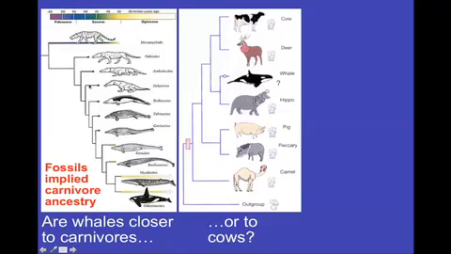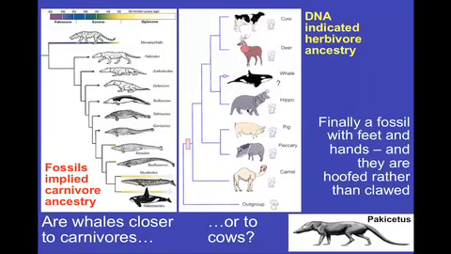The fossils implied some sort of carnivore ancestry because all they could find mostly were teeth and jaws. But the DNA did suggest it's hard for us to believe that this is actually a carnivore because genetically it looks a lot like a hippo. Well, finally, only in the last 10 years or so, somebody found a fossil in Pakistan where they had not only the head, but also the feet. And they had hooves. Ta-da! So it turns out this actual thing up here, you could draw it again, but it would have hooves like a cow rather than claws like a carnivore. So now the paleontologists, the fossil guys, say, okay, geneticists, you're a bunch of smart asses, and it hurts us to say this, but you were right all along, and whales are basically big pigs, hippos or cows or whatever, this whole thing over here.